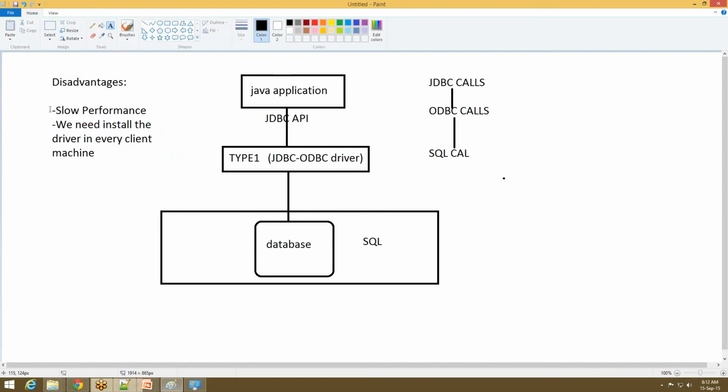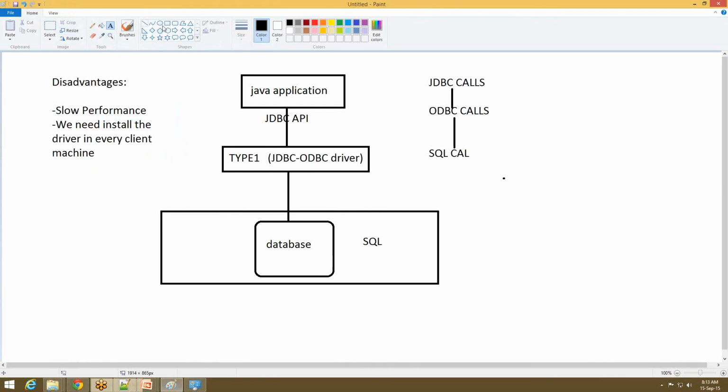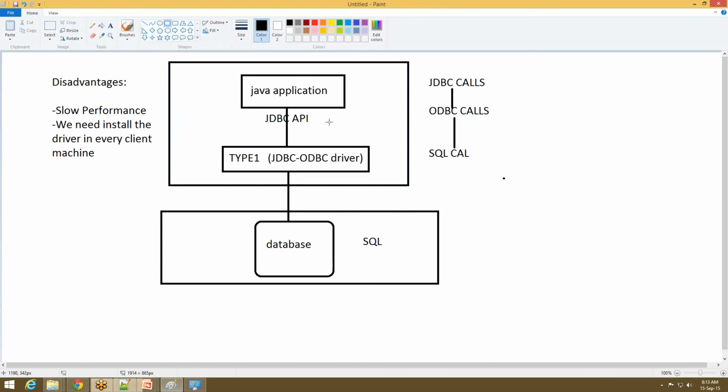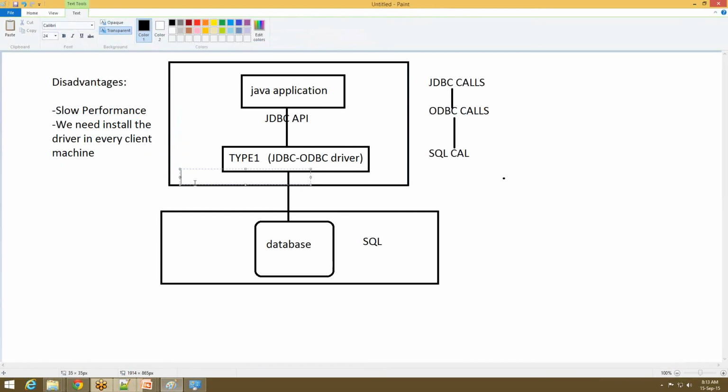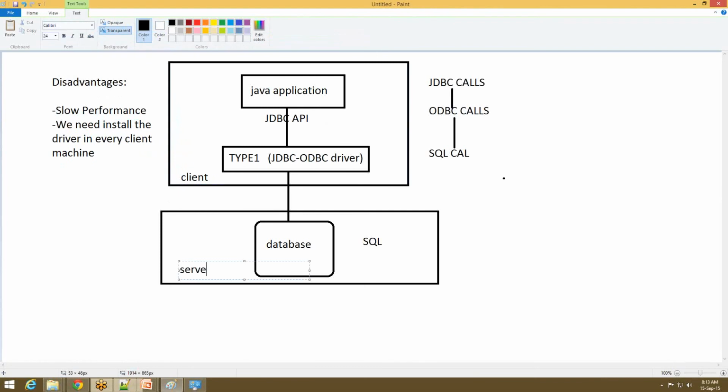See, the understanding of the second point, we need to install the driver in every client machine, is this part. I'm assuming this part is the client. Let us say one client is present in India, and this part you are able to see is the server.